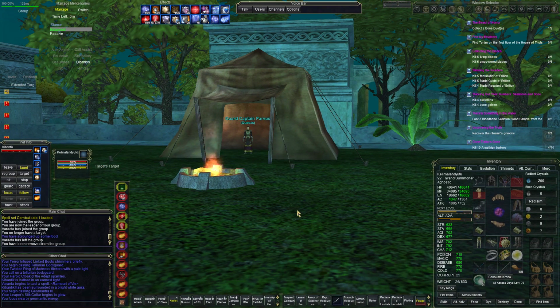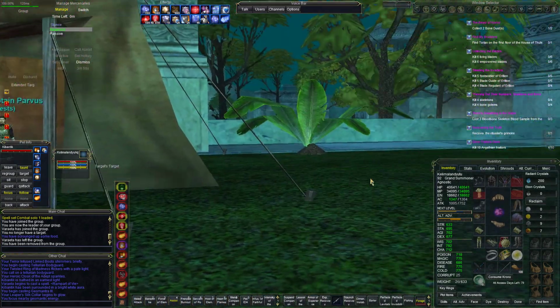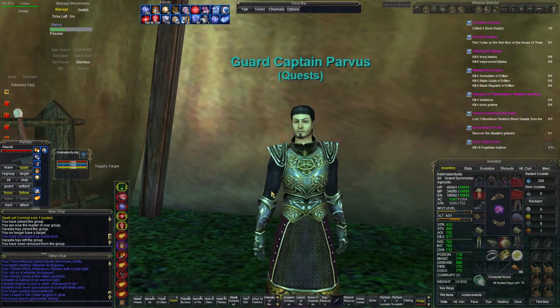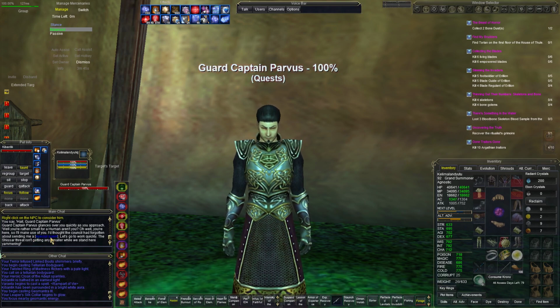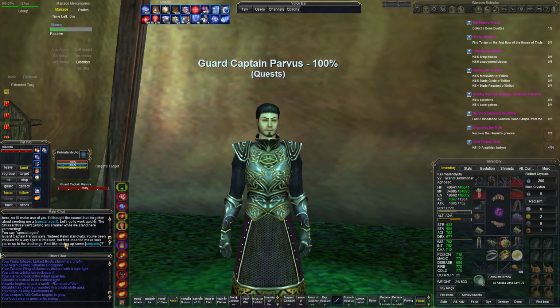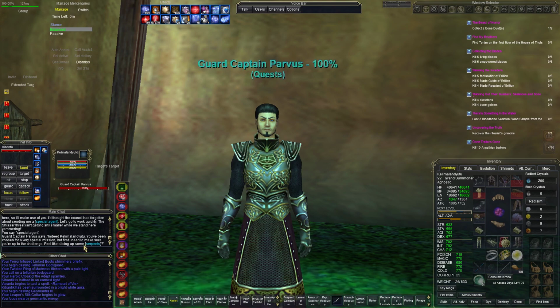And anyway, you come over here to these tents, and they have various NPCs that give quests and missions and things. Come over here to guard Captain Parvus. Give him a hail, and he asks you if you want to become a special agent, basically. He thought they'd send somebody. And he says, you've been chosen for a very special mission, but first I need to make sure you're up to the challenge. Feel like slicing up some serpents?